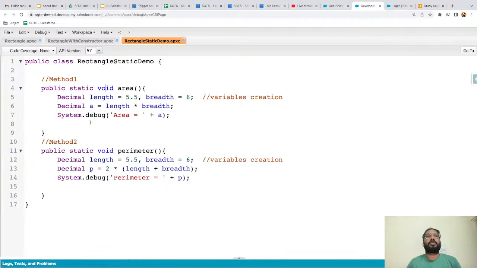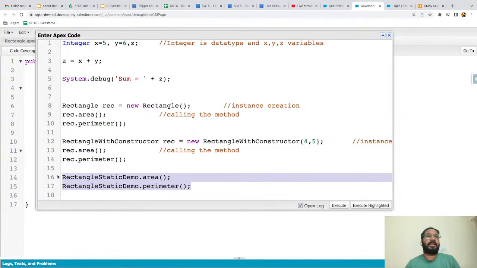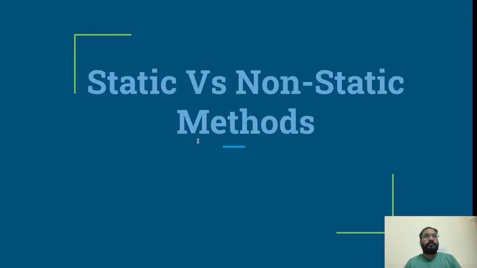Now this is the third approach, which is used most of the time. 90% of code will be implemented using static methods, right? And here you will be calling the methods directly with the name of the class. In a trigger, all the methods you will be defining static. If you are writing test classes, then also you will be writing static methods, right? So going forward, everything we implement, we'll implement with the help of the static keyword, right?